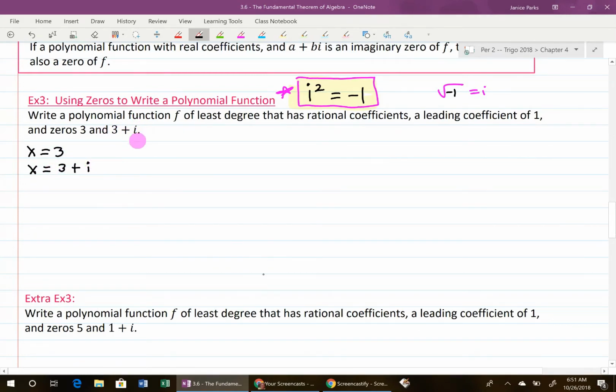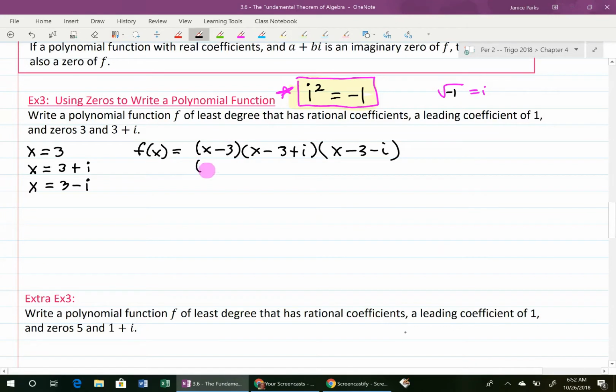Imaginary numbers are just like radicals. They're never singular. They always come in conjugates. So the other zero is 3 minus i. So we multiply this out the same way we did the radicals and the regular number. So x minus each zero. Again, we really should put parentheses around those and distribute, and then these two parentheses would just switch. So I'm just going to go ahead and leave them as they are.